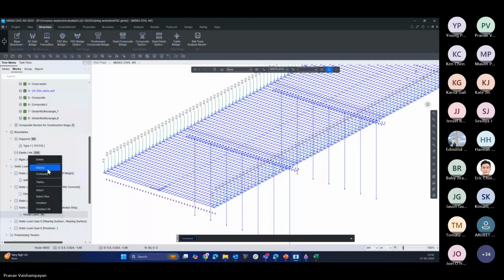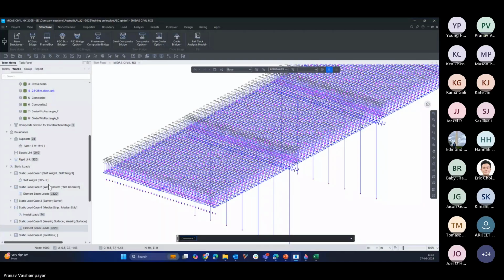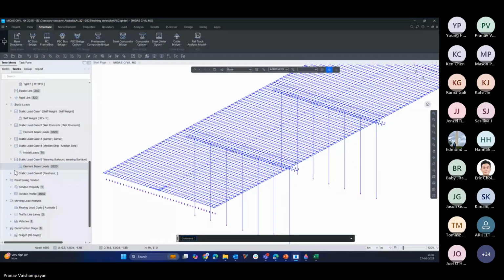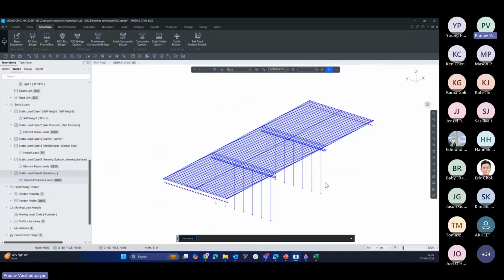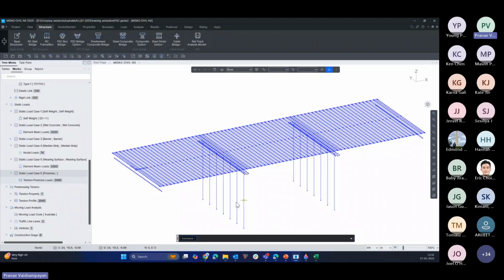Median strip just at the center part. Bearing surface, again, should be applied equally to all the girders, and yes, they are. Perfect. Pre-stress: we don't want to display these because it would generate a huge amount of data and slow down the display. We can just observe that the number of tendons and the number of pre-stress are the same.